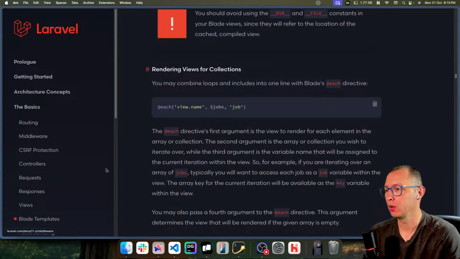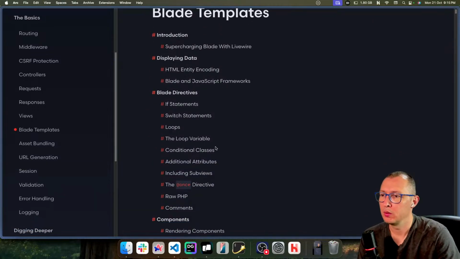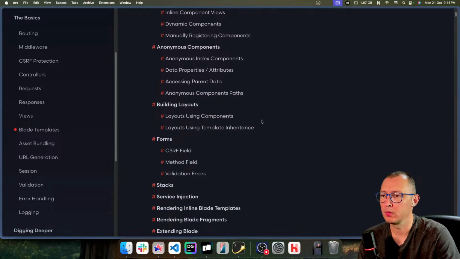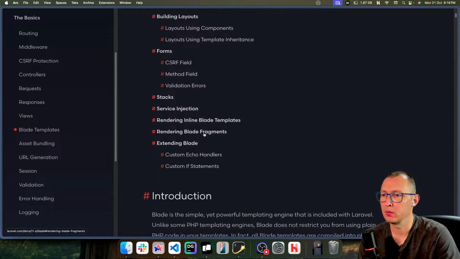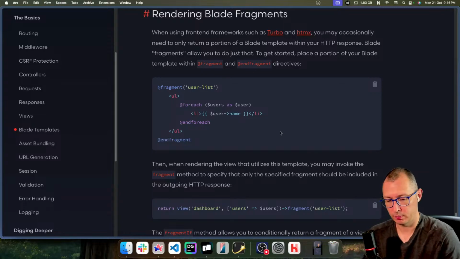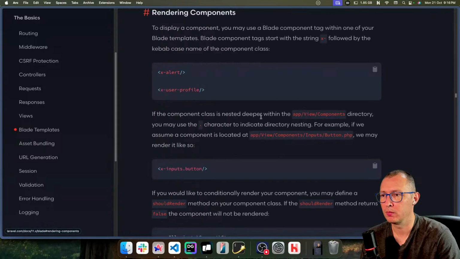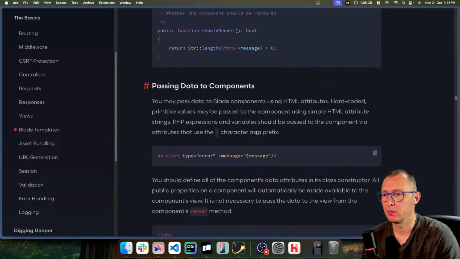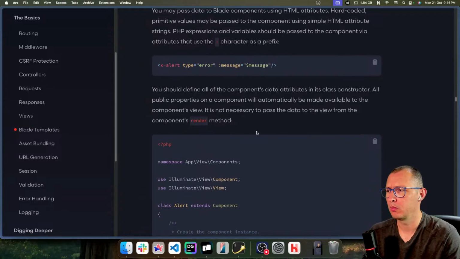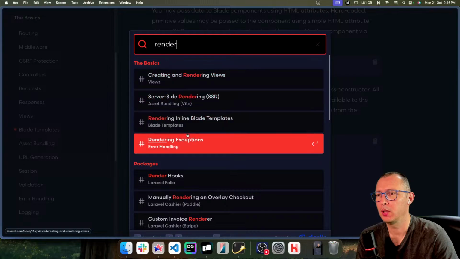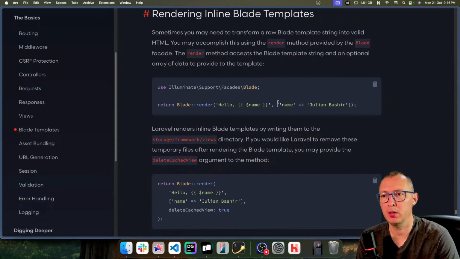No. No. Where's the render method? Inline blade templates. Here we go. Blade render. Here it is.